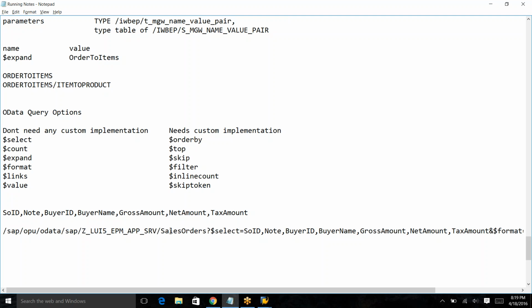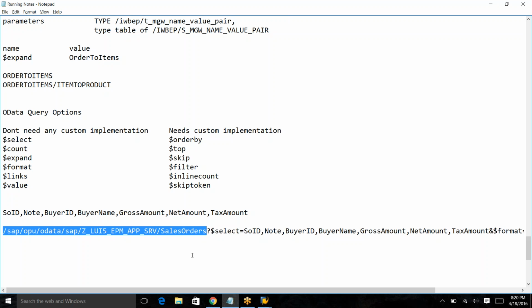But at this point, let's say you show data in a table, and you bind this path to the table as a data service. Then automatically, whenever the table comes into existence, or whenever the UI5 view comes into existence, it sends a call back to the service requesting this resource.